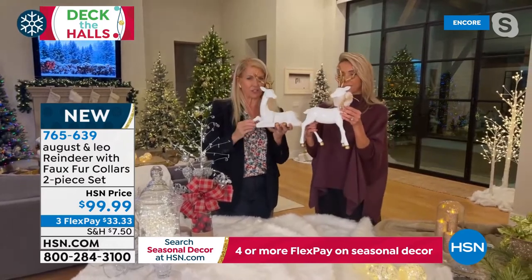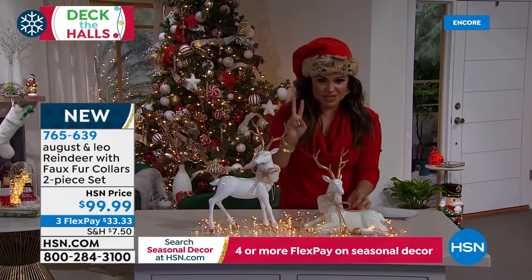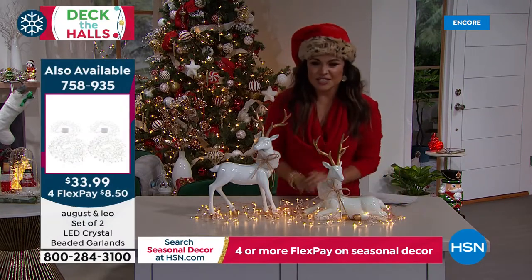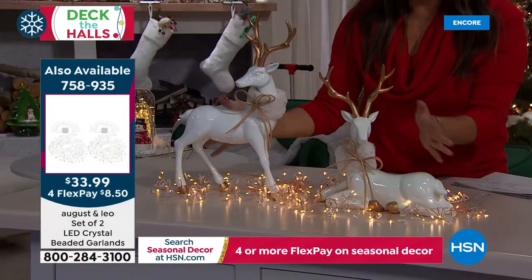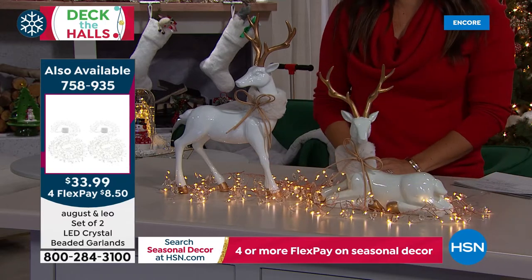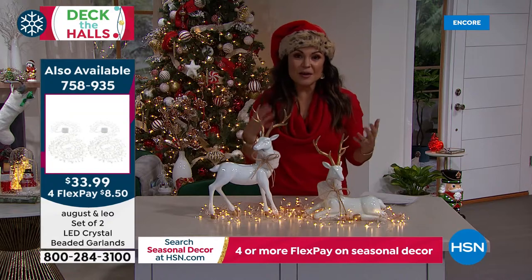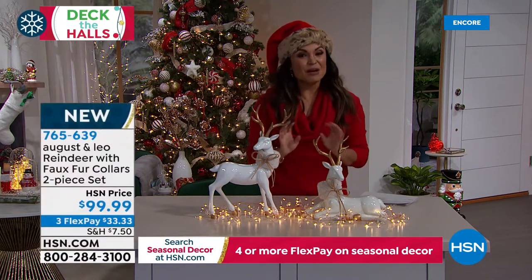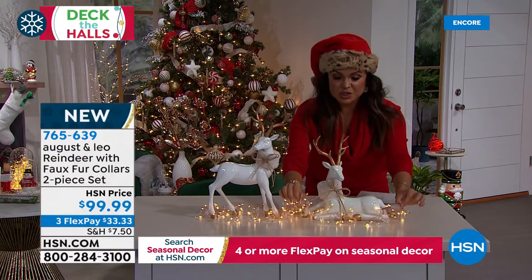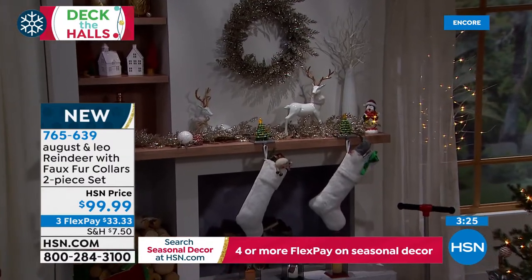Look what I just did — I grabbed one of our today's specials. You get two. Took me 20 seconds. Look at the difference it made just by adding the crystal LED garland around them. They are now in a magical snowscape. You could put it up in the antlers or just wrap it all around — that took seriously 20 seconds. This is how you create magical, memorable, beautiful homes during the holidays. You don't have to spend a lot — you just need those few core pieces that really set the tone. You add a couple of ornaments, our lighted garland today specials — you get two for the price of one — hang your stockings and you're set. It looks like you walked into a catalog home.